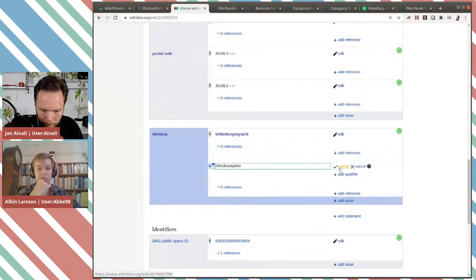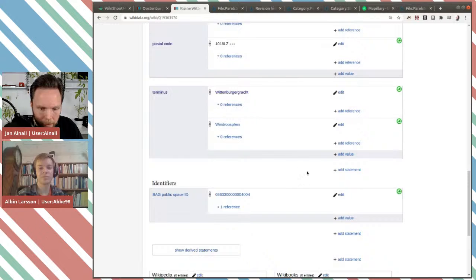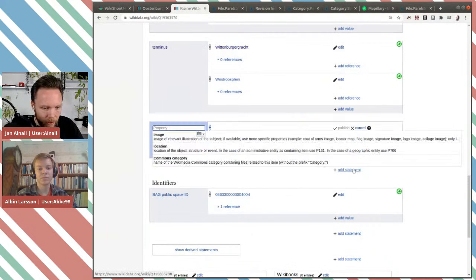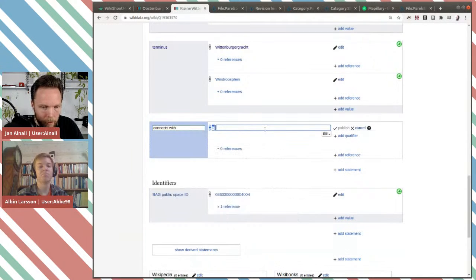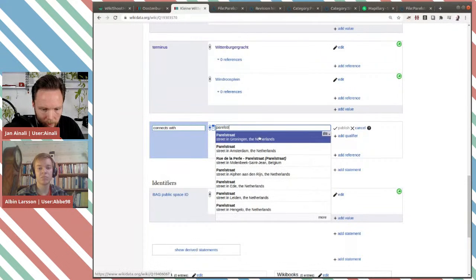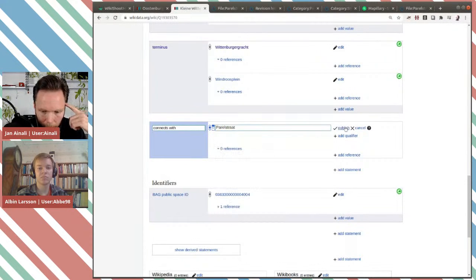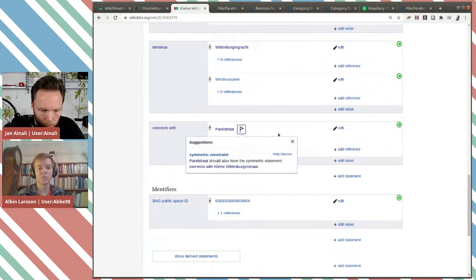There we have it. So now we have more of them hanging together, but this one also was quite long. So we can add the other statement here, connects with, and we'll see. So this one connects with the parallel strat. We already knew that because that one, not in Groningen, in Amsterdam. Oh, all right.